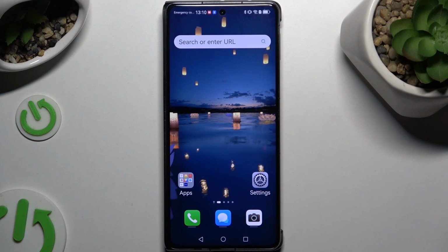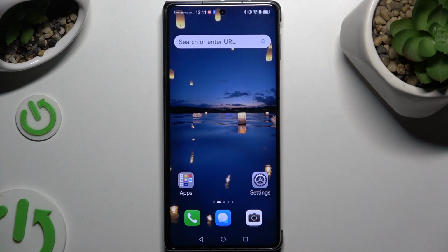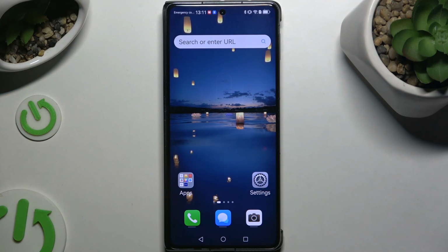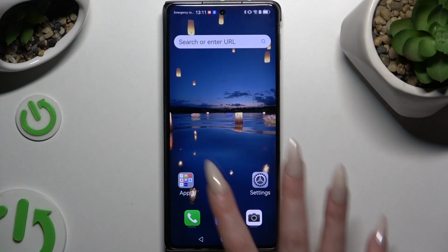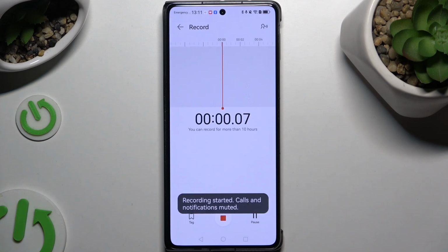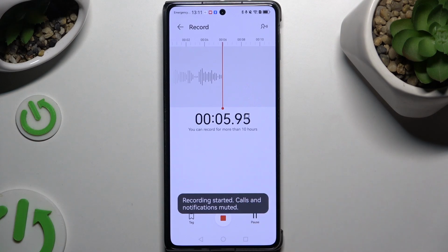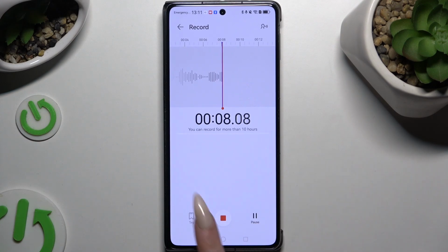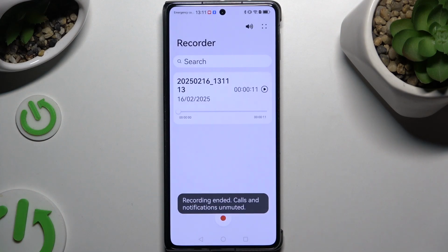In front of me is HUAWEI Mate 70, and today I would like to show you how you can operate voice recorder. Begin by launching Recorder app and tapping on this red button at the bottom to start. As you can see, recording is on. To pause it or unpause it, tap on this right button. To add a bookmark, click on the left one, and to end it and save it on the middle one.